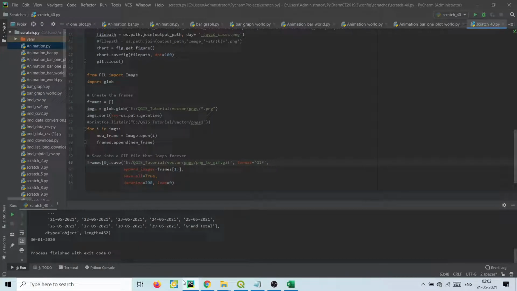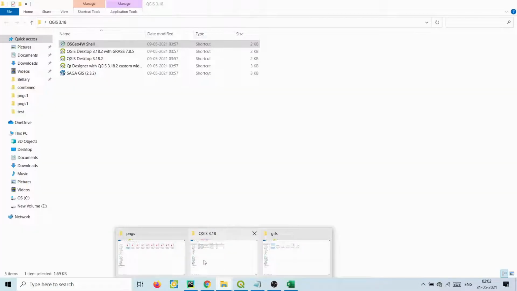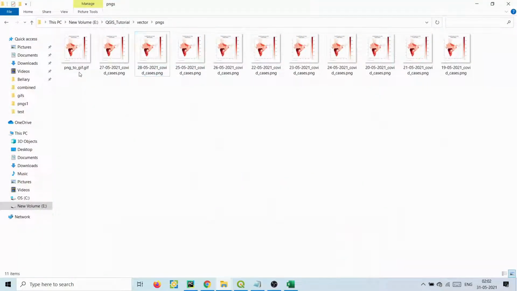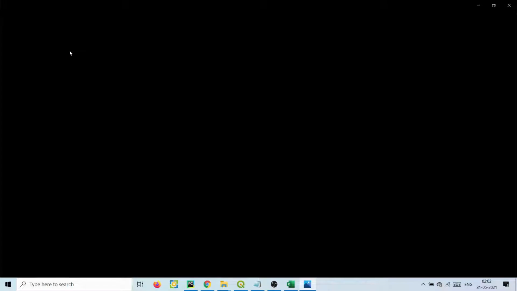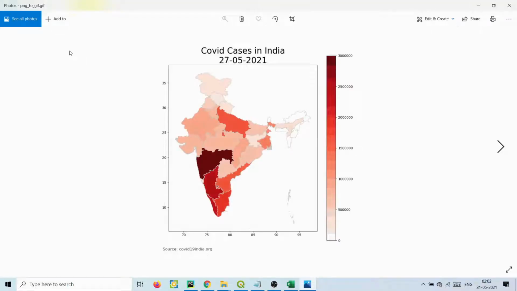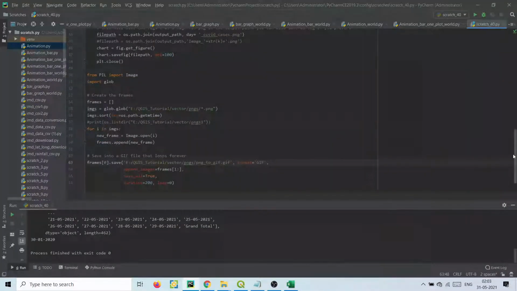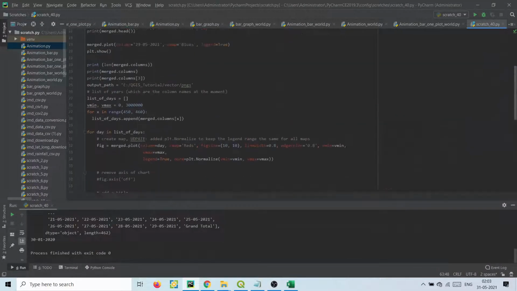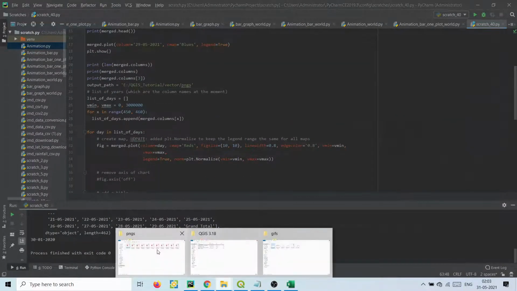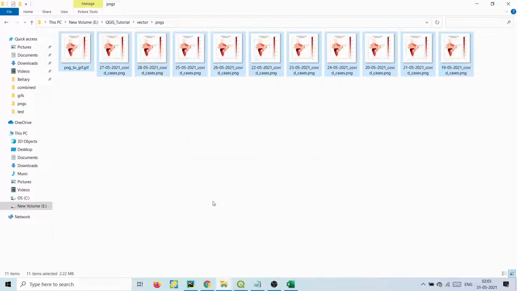So now the process is finished, and we have this GIF file, as you can see. We are not able to see that much change, because we have only run through 10 of the GIFs. So what I will do now is make a pretty big GIF for you, so you will be able to understand. Let me delete all of these now.